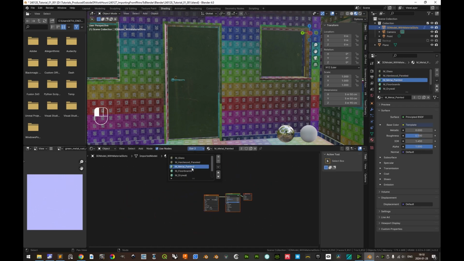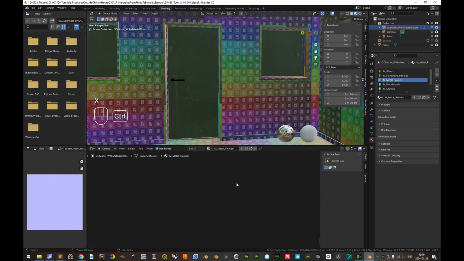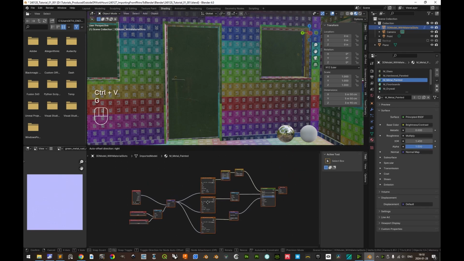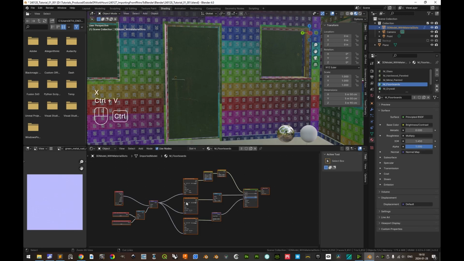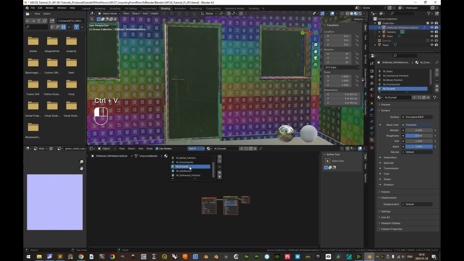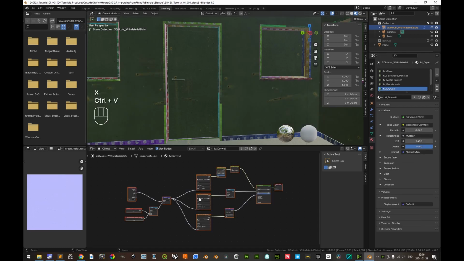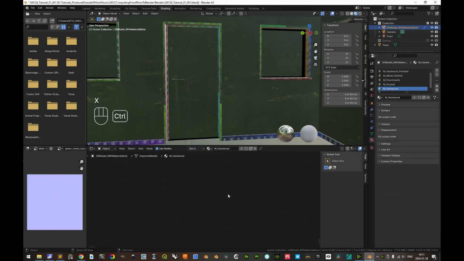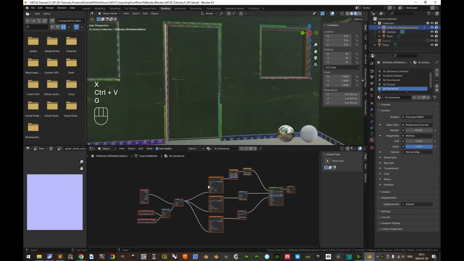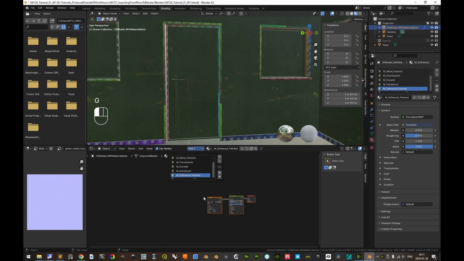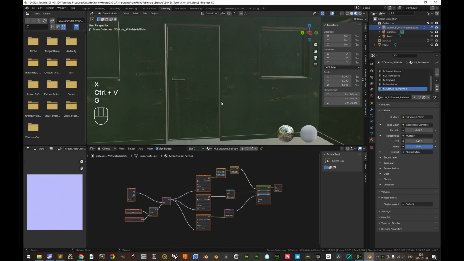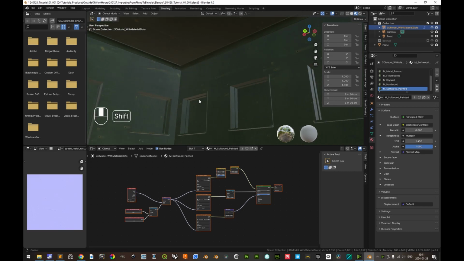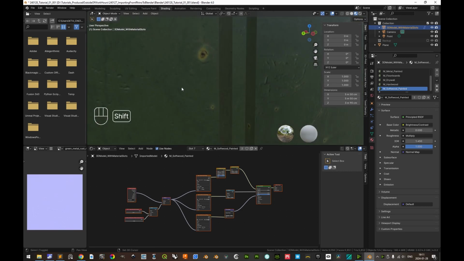And then we can go to the next one, and X to delete, Control V to paste, and then next one, X to delete, Control V to enter, next one, drywall, X to delete, Control V to enter, and then hardwood, X to delete, Control V to enter, and then final one, X to delete, and Control V to enter. Very good. And now everything should be metal. We can verify this just by looking around.